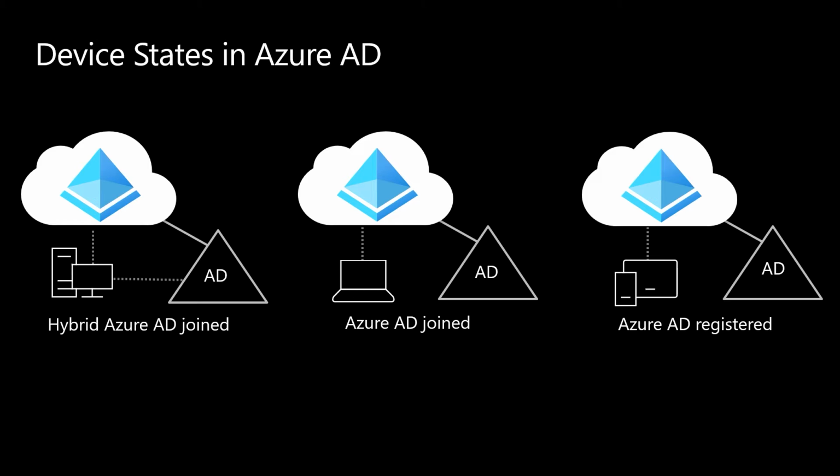There's 3 different device type joins: hybrid Azure AD join, so a device that has line of sight to your Active Directory, and it's also being synced to Azure AD. The other type would be if the user has no line of sight to your AD, they can join it directly to Azure AD. Or if it's the user's BYOD device, they can do Azure AD register. One of the advantages of joining devices to Azure AD is that it gives your end users the ability to get single sign-on to cloud resources, those resources that you integrate in Azure AD, but also your on-prem resources.